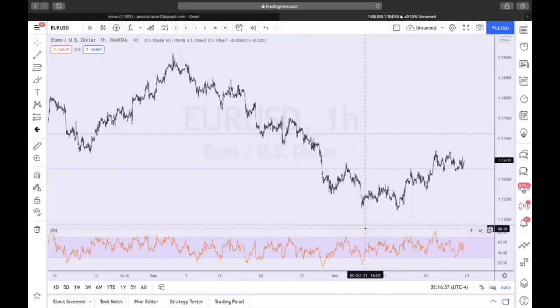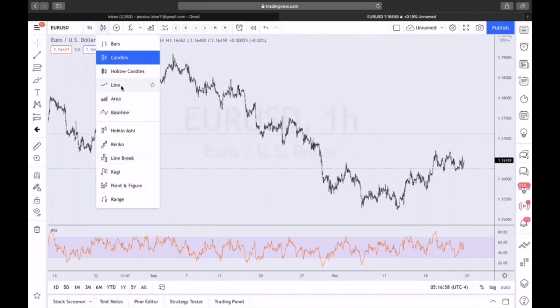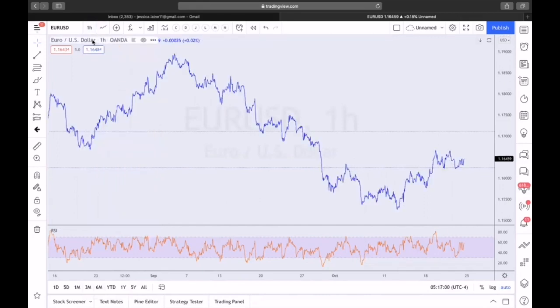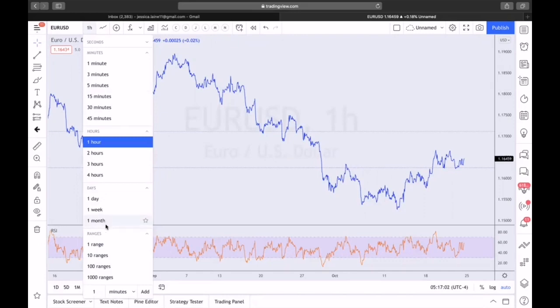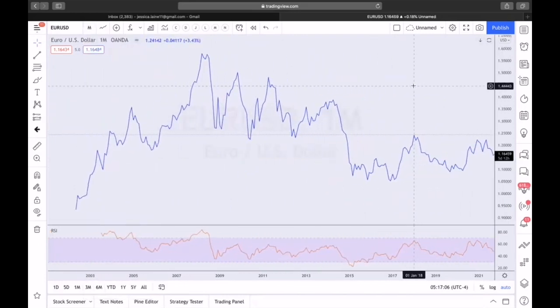This is going to be the first practice assignment that you really need to take heed to and apply to your charts. For the sake of this section, I am going to start on the monthly time frame. This is the only time throughout this entire course that you will be using the line chart, okay? What we're doing today is securing the foundation of our charts, which is very important for understanding where we are in the market.